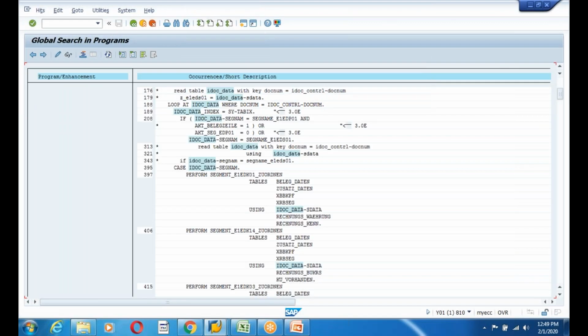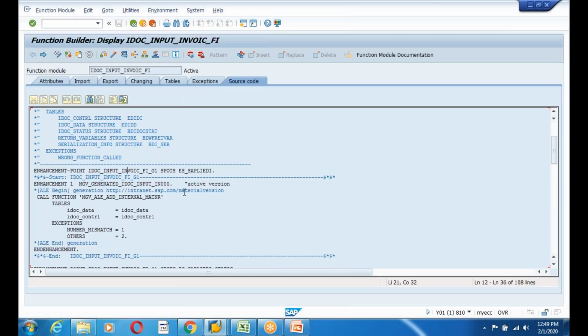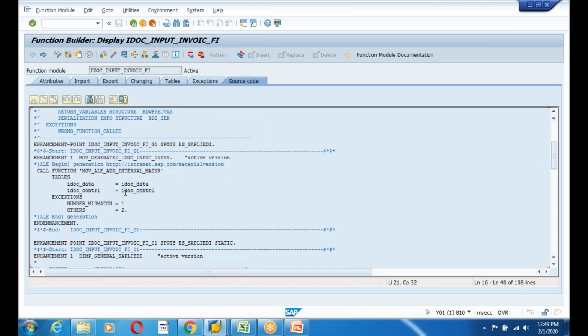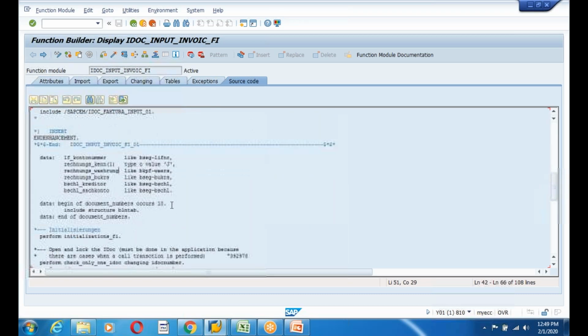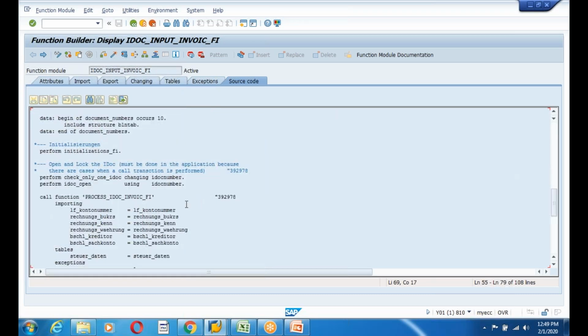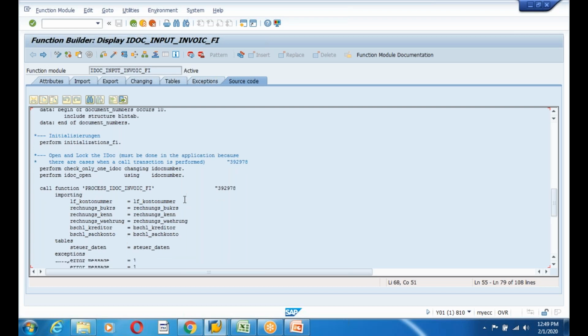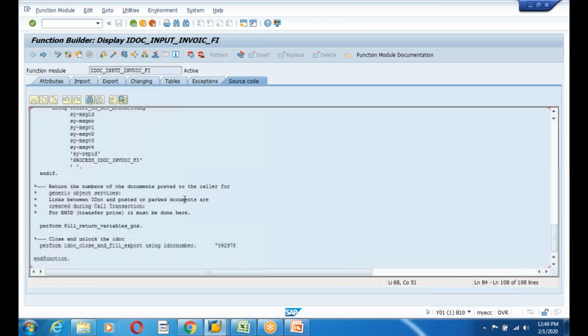It is some other program. In this, I need to find. Yeah, they are sending some IDOC data. But normally it should be like loop at IDOC data. Maybe.